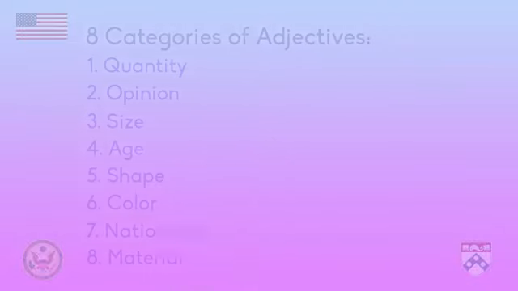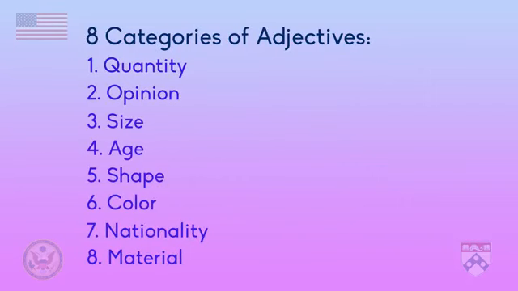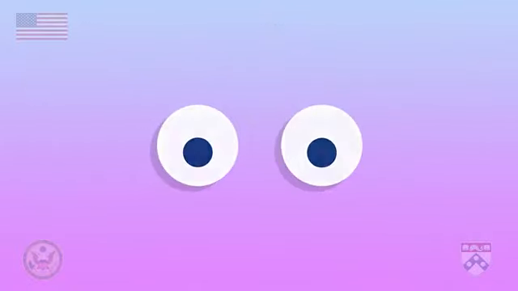But first, look at the list of category adjectives. It shows you the correct order to use when listing adjectives. So, pretend you want to describe an object using a quantity adjective, a size adjective, and a color adjective. You would write or say them in that order. That is the order you would use because quantity adjectives are number 1 on the list, size adjectives are number 3, and color adjectives are number 6. Now let's take a closer look at what each category means.